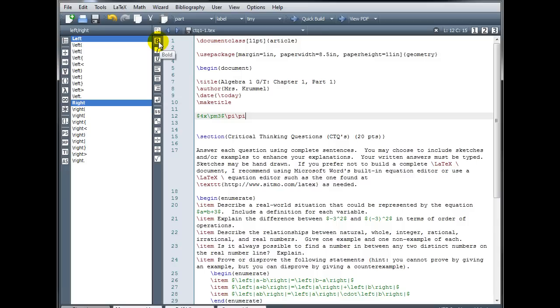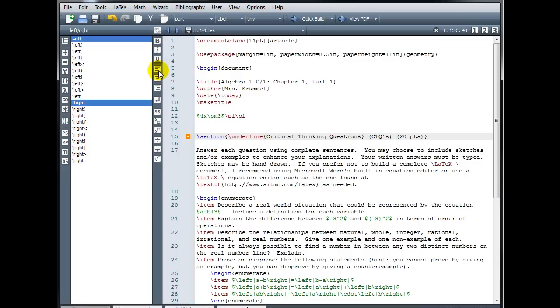Over here, in order to use these commands, you want to highlight some text first. So maybe in my title here, critical thinking questions, if I highlight that and I click on this symbol, it's going to make it bold. This would make it italic, this would make it underlined. So for example, if I click underline, you can see it inserted the code backslash underline and curly brackets around the text that I had selected.